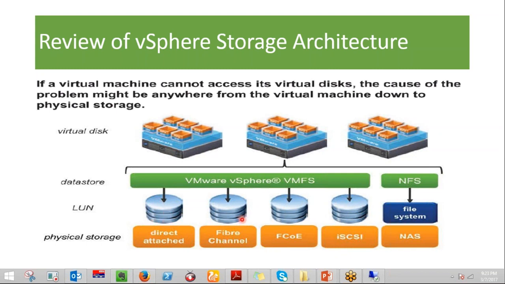This is one method. The second method is Fiber Channel. So using the HBA adapters, you can provision storage to your ESXi host to store your virtual machines or virtual machine files. This overall process is called SAN based connectivity or Fiber Channel connectivity model. Coming to Fiber Channel over Ethernet, you will have Fiber Channel Ethernet ports available on your storage end as well as your server end. Using FCoE, you can provision the storage as a SAN or as NFS. You can provision the storage to your ESXi host.